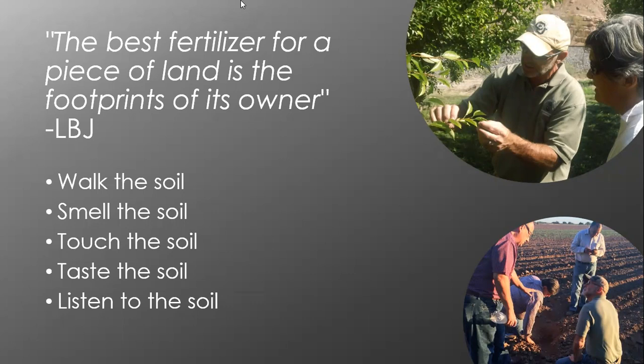And then I want to listen to the soil. I talked about pulling that carrot out of the ground. What I remember is you'd grab a carrot by the green top and you'd pull it out and it came out of the ground. You didn't break the green top off of it. We had nice, light, fluffy structure. When I pull a weed out of the ground, when I'm walking somebody's field, what sound does it make? Is it well rooted in that ground? Are there dreadlocks on those roots?